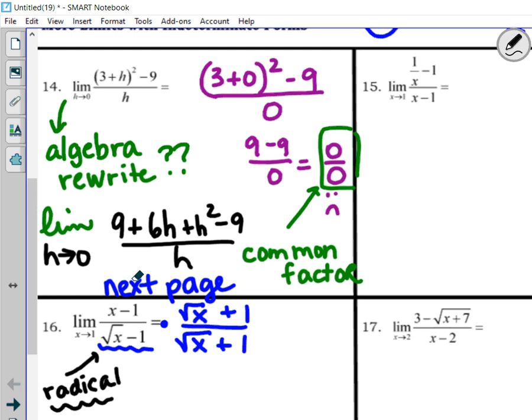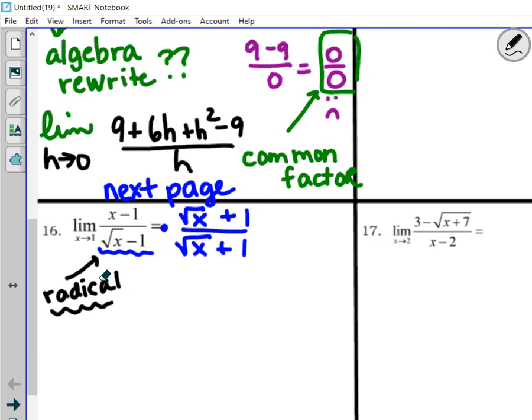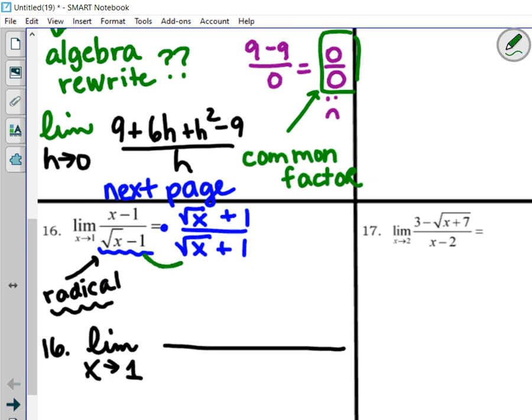But watch what happens if you multiply by the conjugate. Let's look at the new function. I still have the limit as x approaches 1. Now watch what I'm going to do. In the denominator, I'm going to FOIL those conjugates together. I love to multiply conjugates because they're super easy to multiply, just like a plus b times a minus b, which is our favorite conjugates of all time.